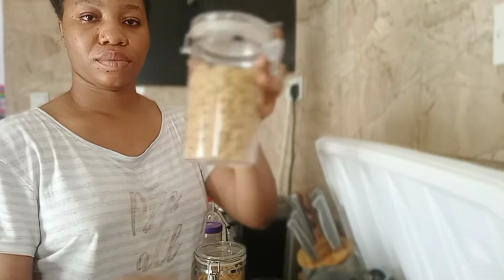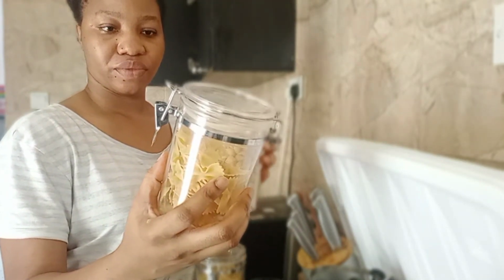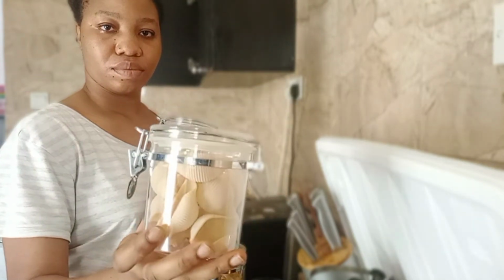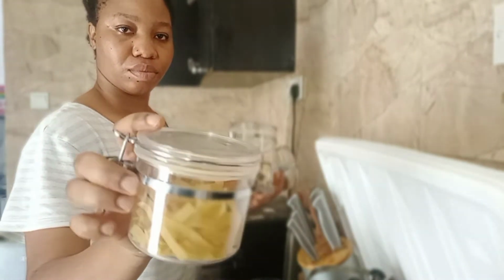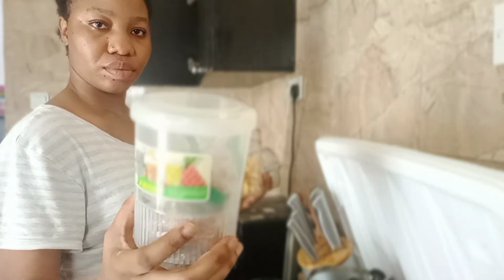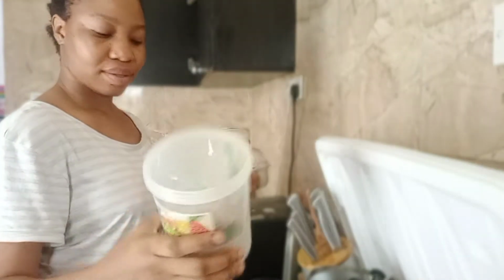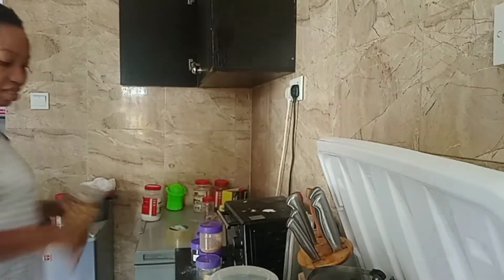So guys, I got these airtight containers for pasta, the different pastas I got from Chioma. You saw that in the previous video. Those are the containers in which I decided to put the pasta. Since I don't have beverages in my house now, I decided to make do with those for pasta. When I'm done with the pasta, I won't refill pasta in those cans; I'll just use them for beverages. But for now, that's what these cans are for, and I really love them. I love that they are very well secured and airtight.